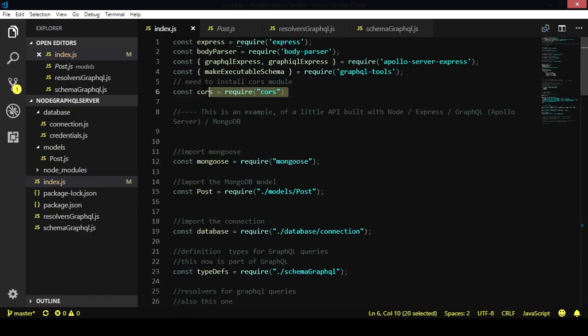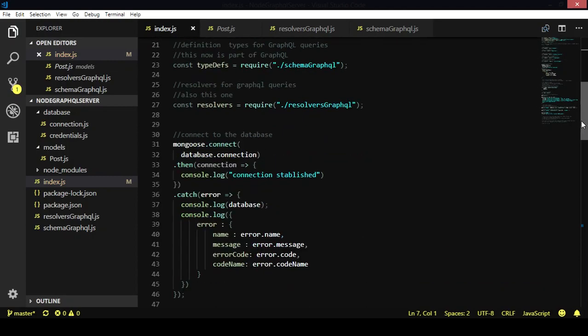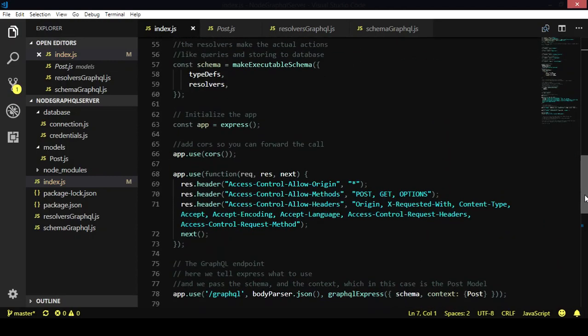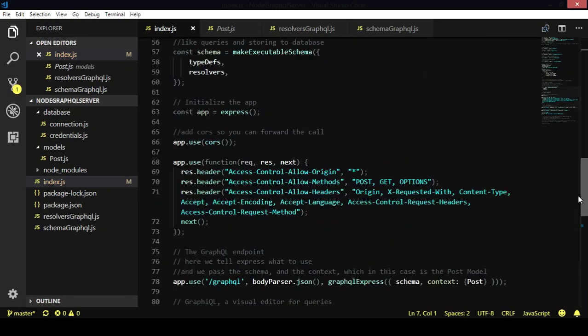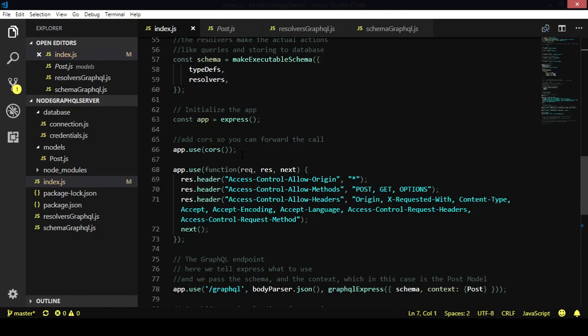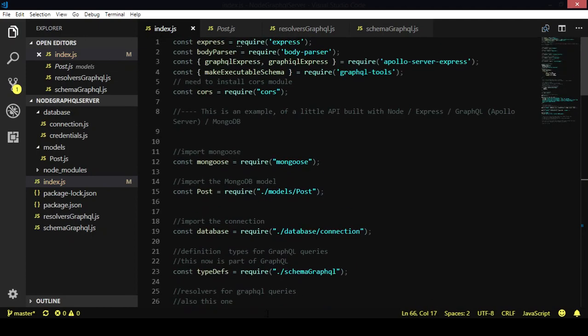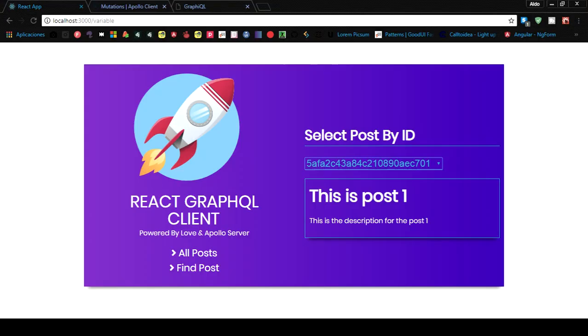You need to install cors, require cors, and say app or server use cors, just like that, and you will get no CORS warnings on your GraphQL client.